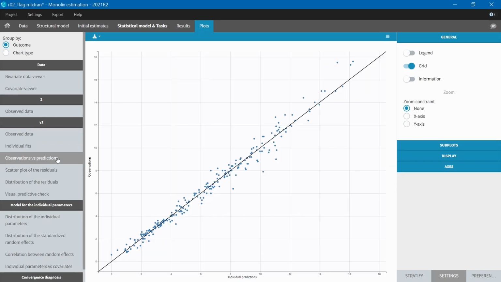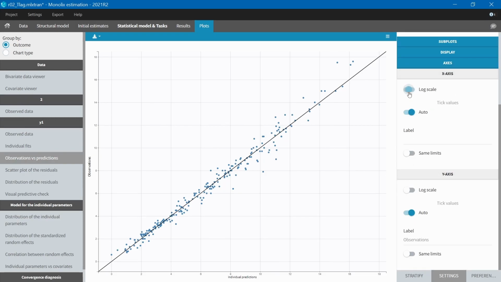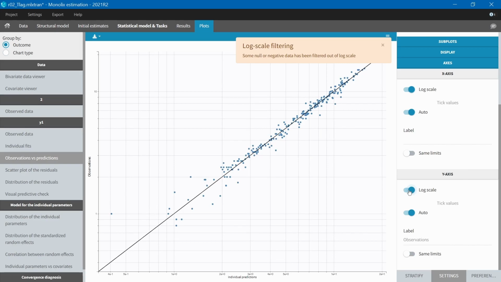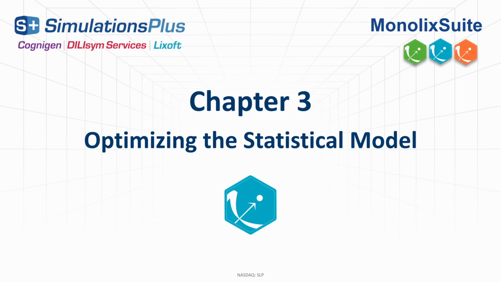Once the plots have been generated, I can check that the overpredictions on the plots of observations versus predictions are gone. There is no longer any clear misspecification. Let's now look at diagnostic plots to adjust the statistical model.